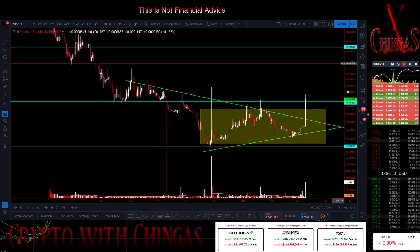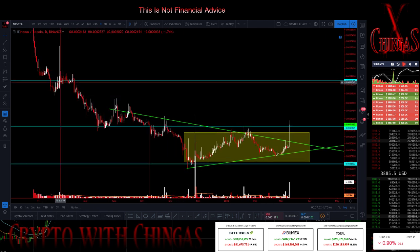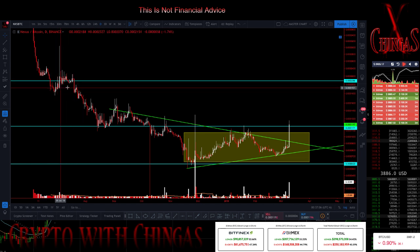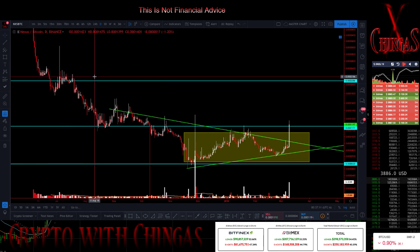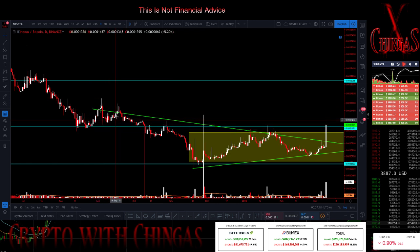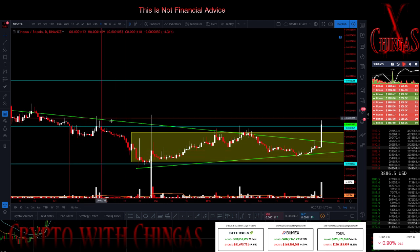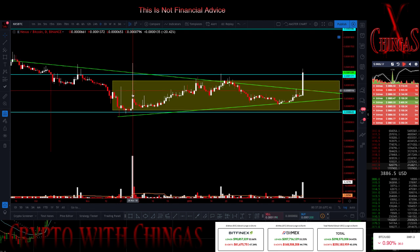This particular pair does have a huge pump and then a pretty severe dump. Not quite a full retrace back down to the one, but not great. Another big spike and another dump. Big spike, further highs, and then a huge dump. Big spike and a dump. Big spike and a dump. So, you know, we continue to go down and down. This candle right here, huge candle up, but a huge dump nonetheless.